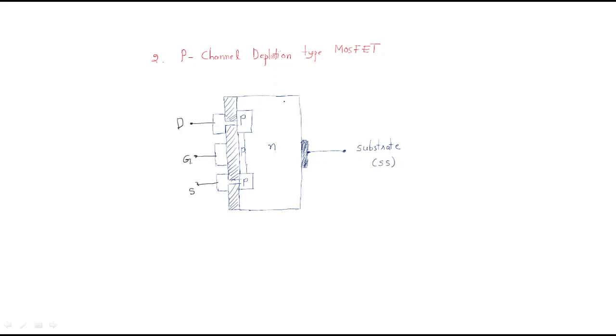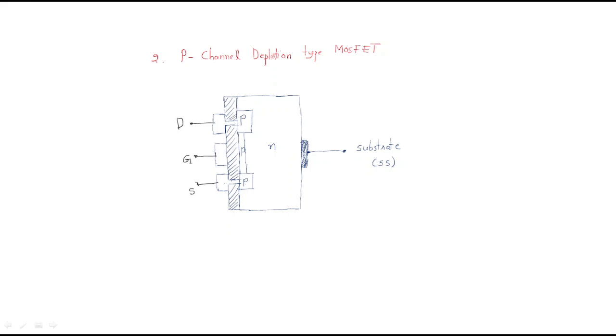The remaining element is filled with the N type material. Here the source and this P type material have a connection, there is no insulation, and the same also here with the drain, which is P type material, there is a connection.